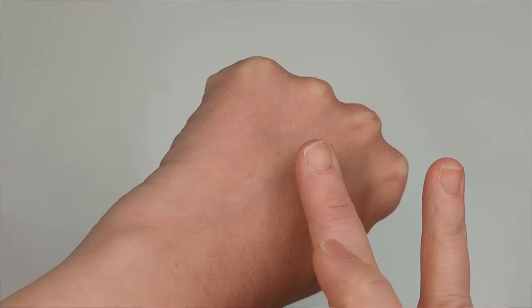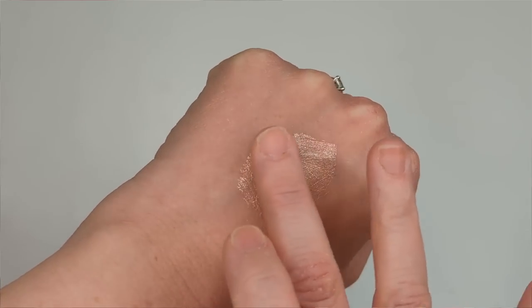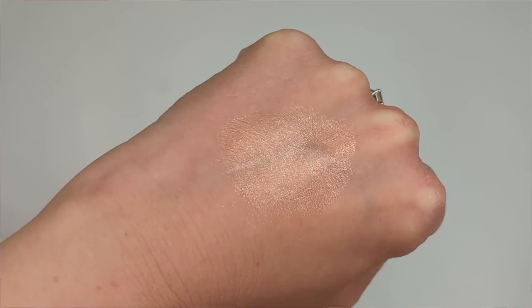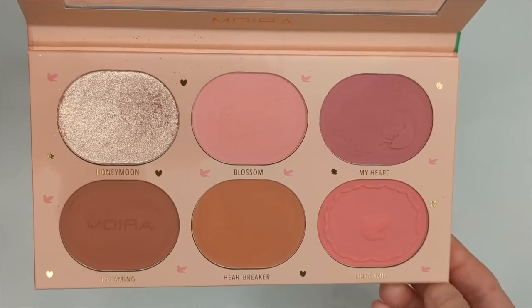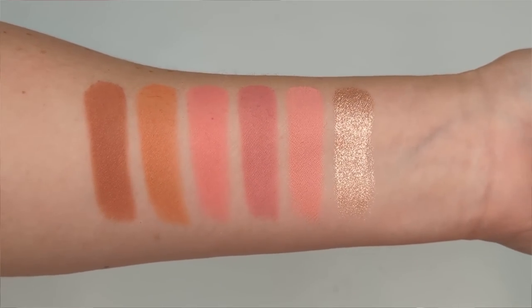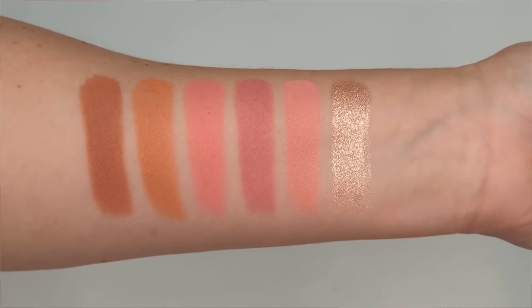And then you have this highlighter right here. The highlighter is a little bit on the glittery side, so it's not my favorite highlight. But what I like to do with this — and I mentioned this in my Genius Hacks video — if you mix a little bit of highlighter with a tiny dab of face moisturizer, it takes down the shimmer and glitter and just sort of turns it into a really subtle highlight. But by all means, if you love a glittery highlight, then you're going to like this one a lot. I just think these blushes are so soft, they're really velvety, very pigmented, and I love the color variety in here because you have a soft baby pink, a mauvey rosy color, there's a brighter pink, and then you have some peachy bronzy colors as well. So it's just very well-rounded and has such a nice range of tones within one palette.